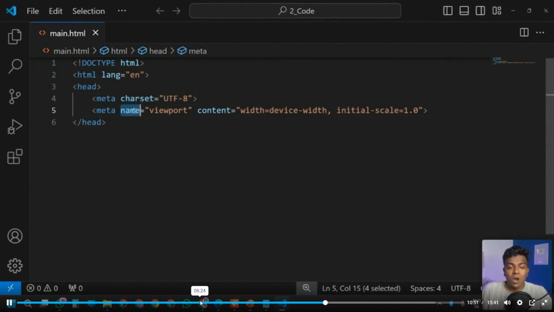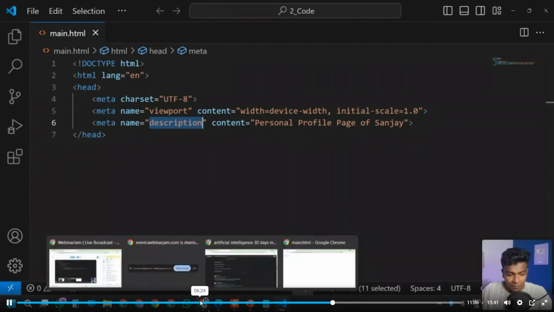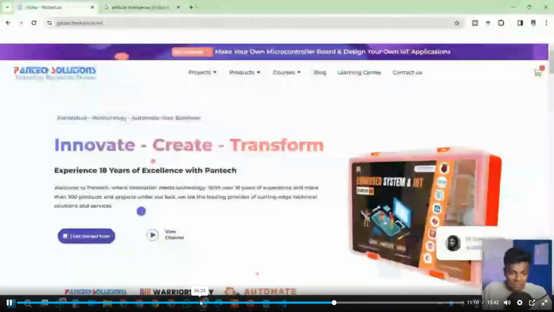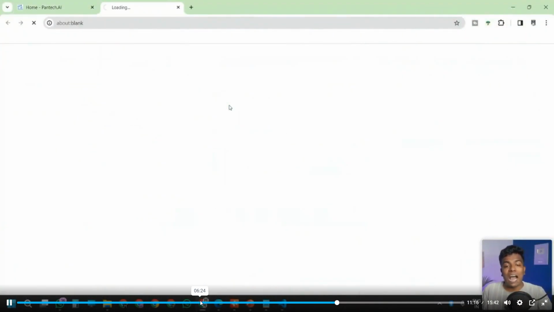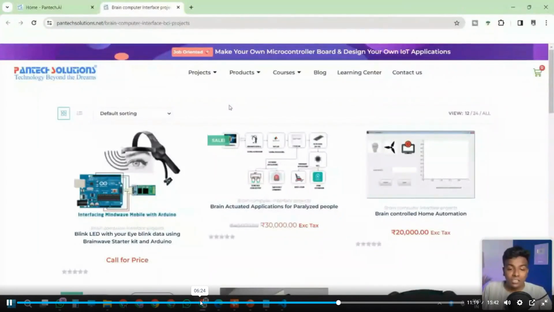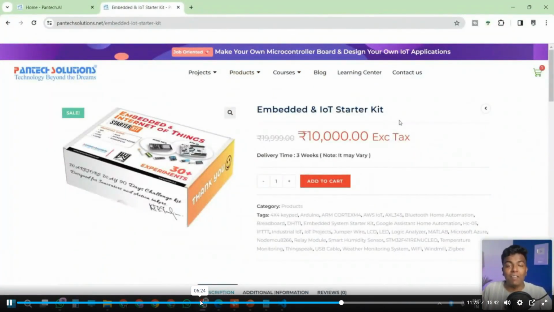But this caret or the name, everything which is going to be on the meta. So that's why we are using those default names, the name and the description of the content which you are creating. Whenever you are visiting a certain website like this, every page is going to have a unique description and a unique name. So that's why in creating HTML itself, we are giving that meta information.